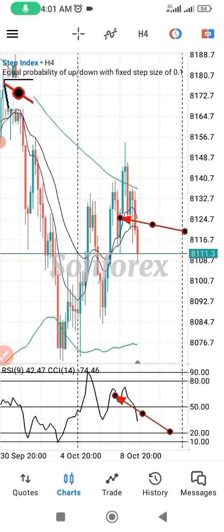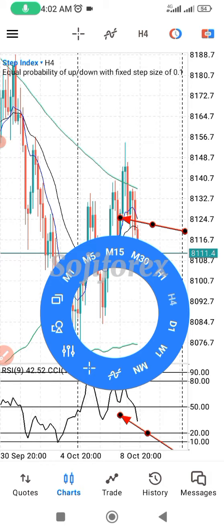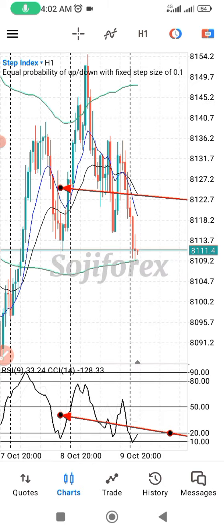But in order for us to validate our entry, secondly, we want to see the position of the commodity channel index, which is our indicator window. Here we can see that the commodity channel index is already crossing to the downside, which is what we want to see. If it is up at the 20 or 10 level, we will not be looking for this selling opportunity. So afterward, we'll move to H1.